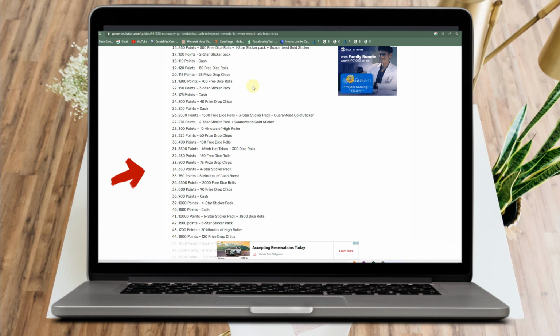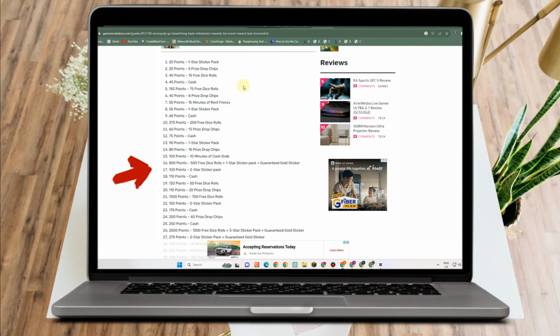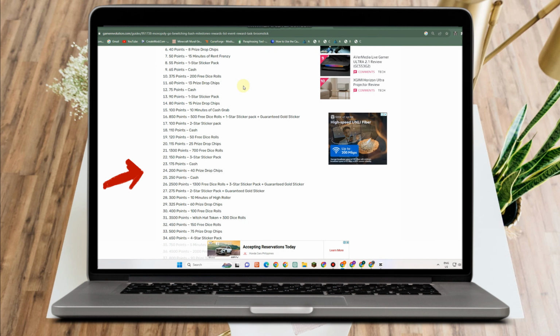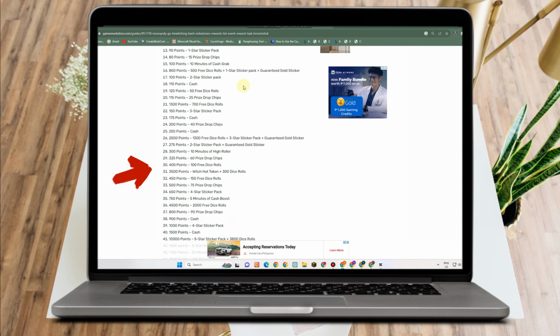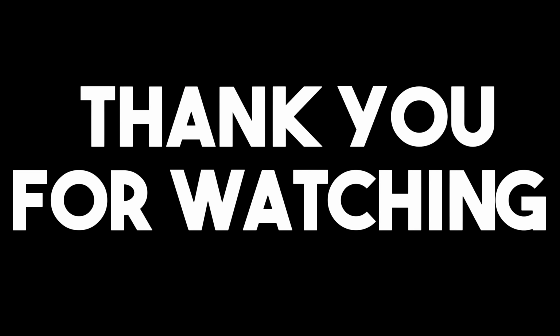The last reward in this event is at 17,500 points, which gets you a 4-star sticker pack plus 7,500 dice rolls and a guaranteed gold sticker pack.